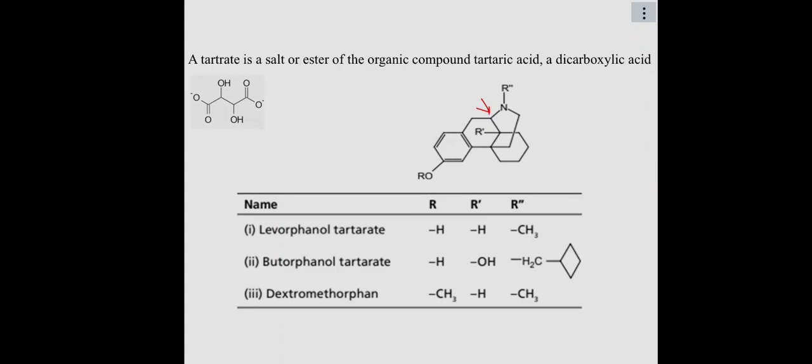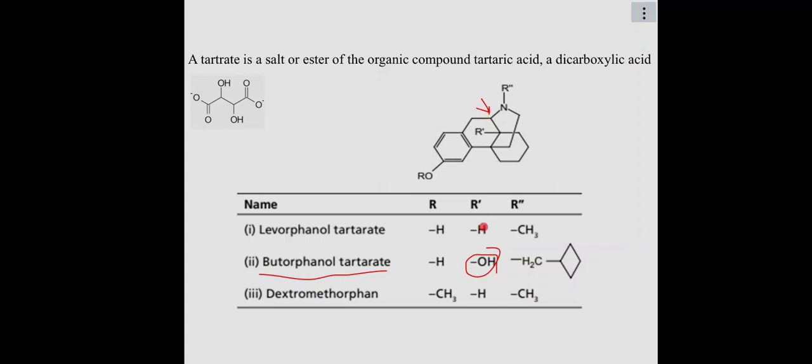And if you look at butorphanol, you can see it carries a hydroxyl group at position number 14. Already remember, all these compounds do not have the 7-8 double bond. They do not have the hydroxyl group at position number 6. But the only other allowed substitution, as you have seen in butorphanol, is a hydroxyl group at position number 14. You can't have anything else. And just as we have discussed before, a hydroxyl group at that position will further increase agonist activity.